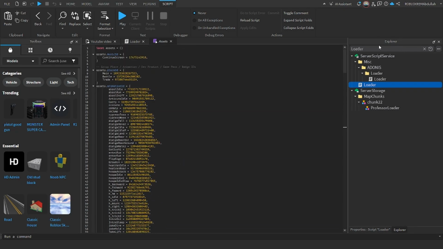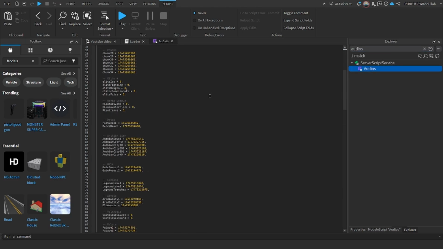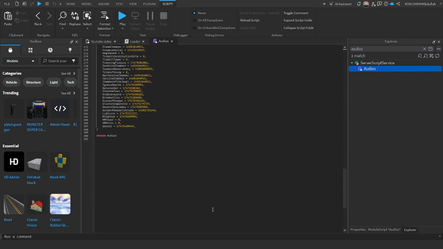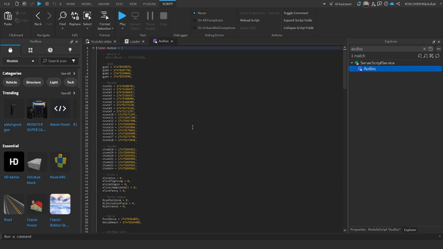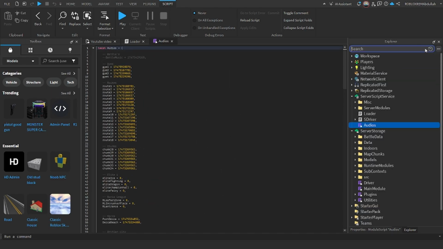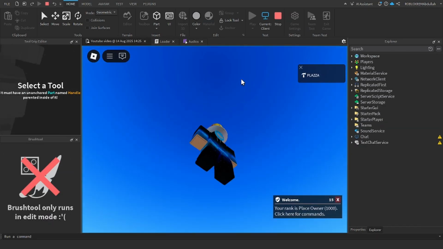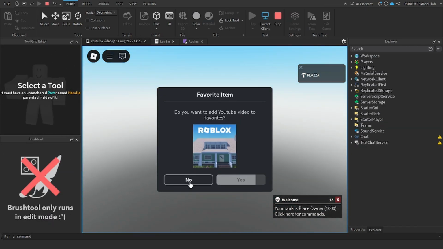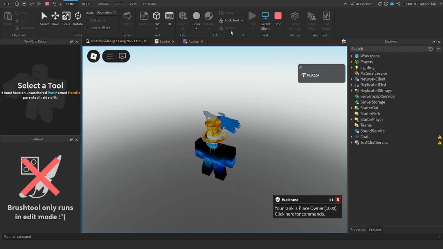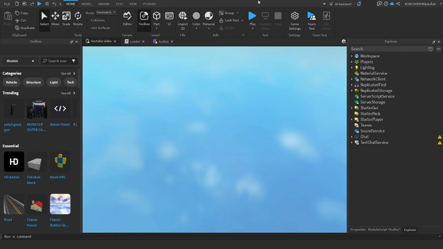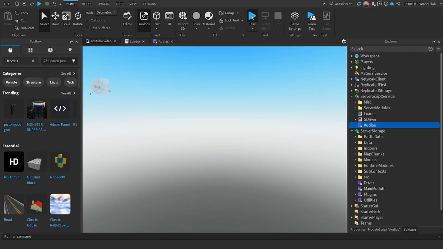And if you want to change the audios, you gotta go into the audios file. And then here you can change audios of all of the routes and stuff. And if you guys want to change the battle music and everything, okay guys, you will be experiencing this bug a few times, but no problem. To fix that, all you gotta do is just stop the playtesting and then just replay it like this.